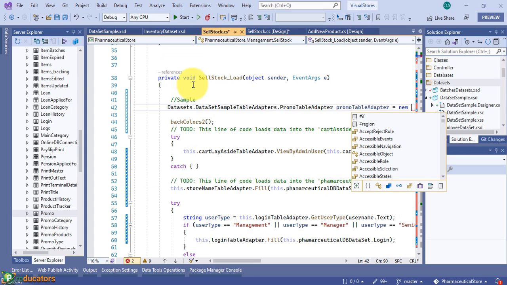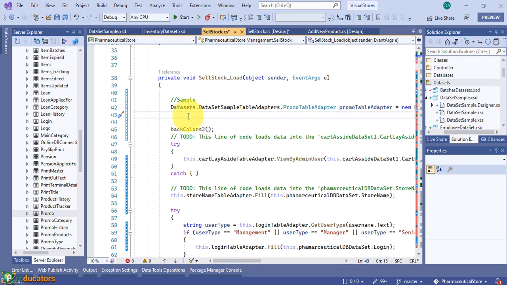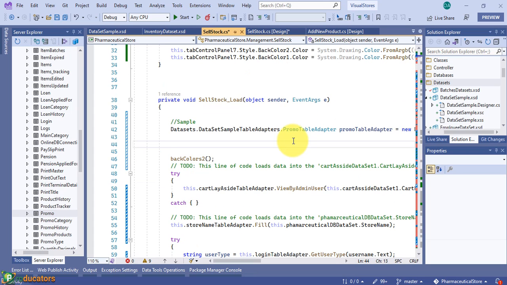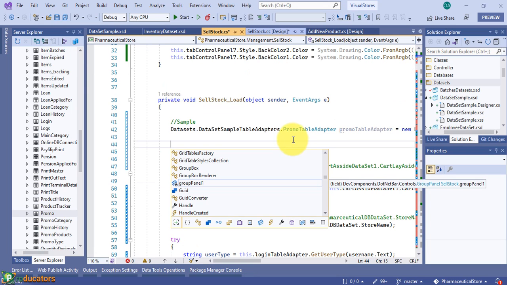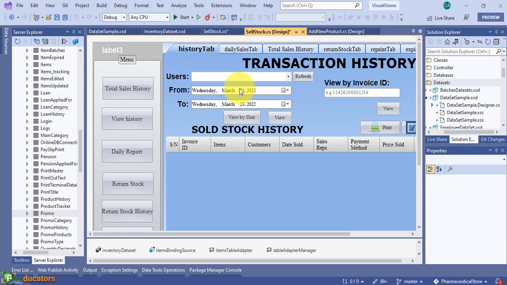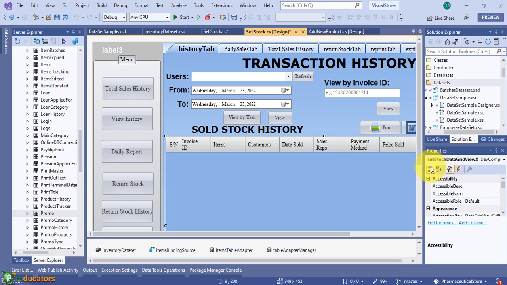You can use it to bind anything that you want to bind. Let's say you want to bind it to a grid view. You can say grid view, or let's get the name of any grid view here. Cell stock data grid view.